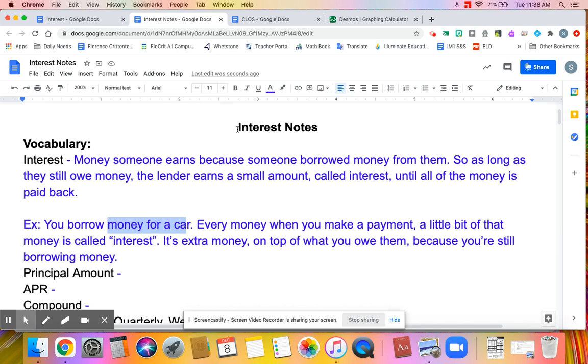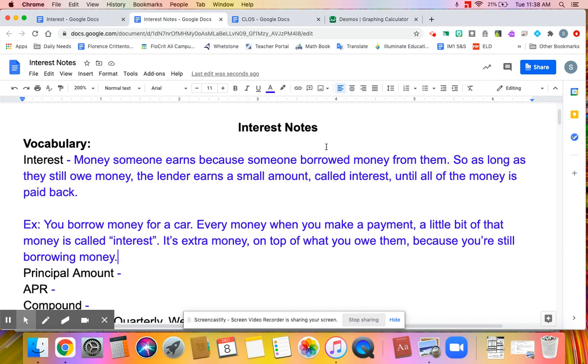So this lesson is super real world, because in your life, always, if you're borrowing money from the bank or from anybody, they are going to charge you some kind of interest. So this happens on credit cards. It happens anytime you borrow money. So you're not only paying back what you borrowed each month, you're also giving them a little bit extra to say, hey, thanks for letting me borrow it. It gives them a reason to lend you the money.